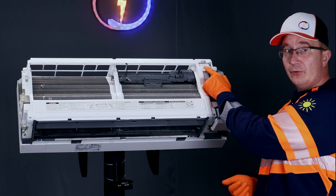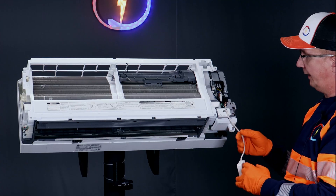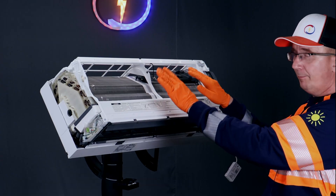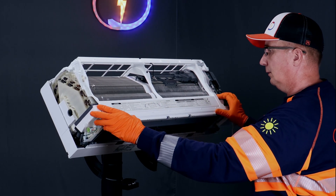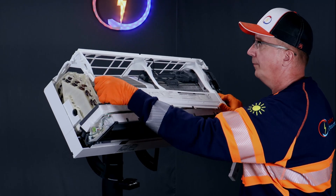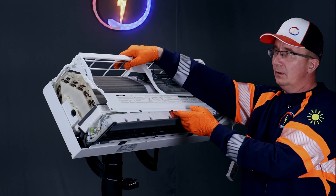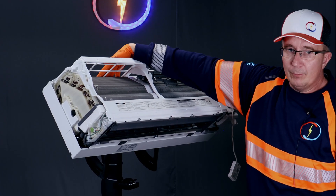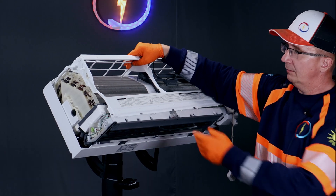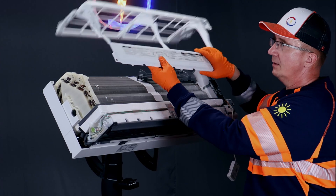Next, take this Wi-Fi controller off from the pocket — you can leave it hanging like that. So this plastic will come off; just lift it up a little bit. And then if you don't have enough room, put your hand over there and push it quite hard from up to down and it will come off.